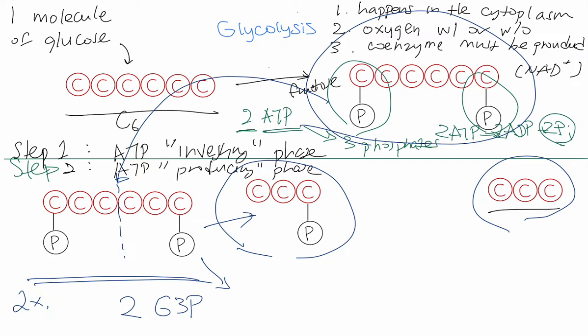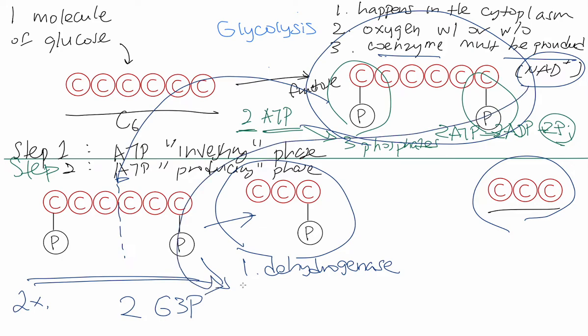First of all, we're going to need the help of an enzyme called dehydrogenase. And I mentioned in the previous video that in glycolysis, a coenzyme must be provided, right? So this coenzyme is now going to come into play, and we are going to see something like this. And this reaction actually is an exergonic reaction, which again was facilitated by dehydrogenase. Exergonic meaning that it releases energy.